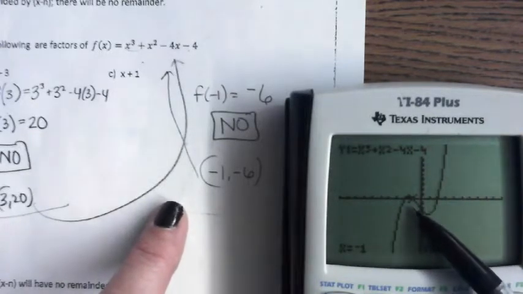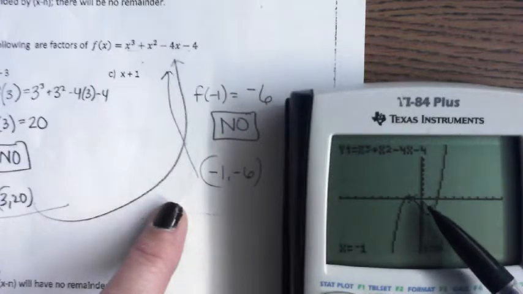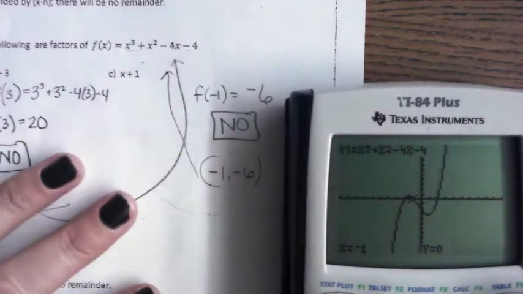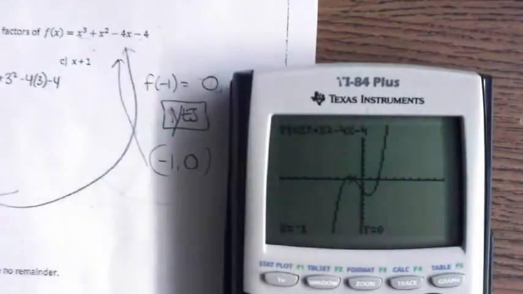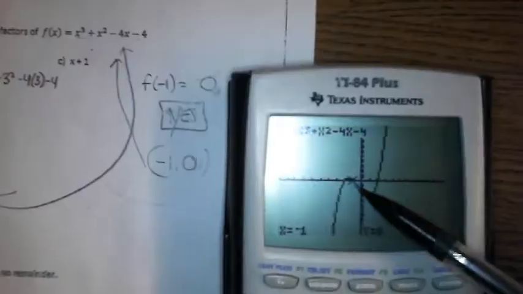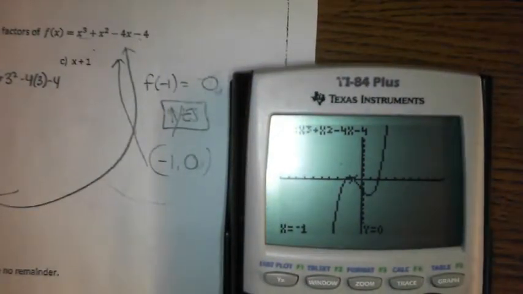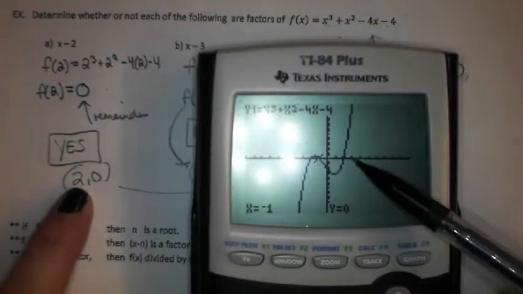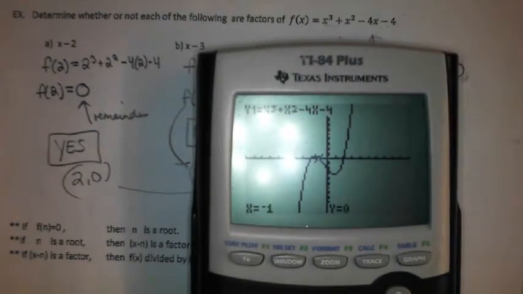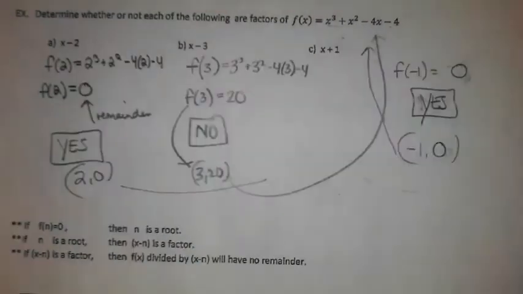Oh, you lied to me. How come no one corrected her? I have to trust you kids. So it did equal 0. So there was no remainder. So yes, it's a factor. And hence we have the point (-1, 0), which on my graph you see is showing up as a root. And so is (2, 0) showing up as a root. So the y coordinate is the remainder, which I find kind of interesting. The y coordinate that goes along with the point is the remainder.